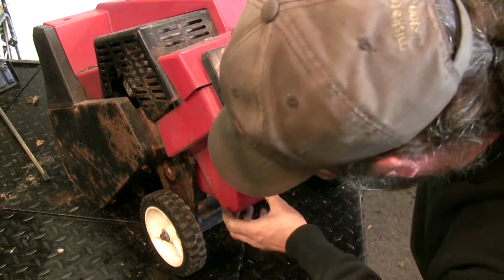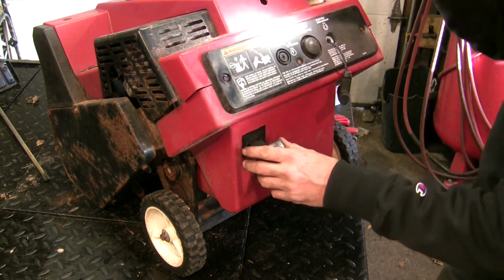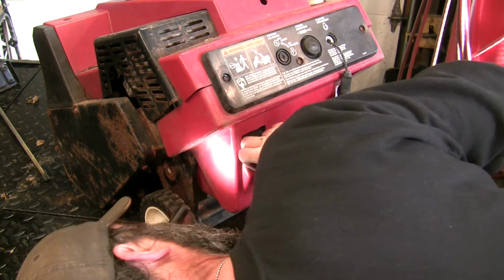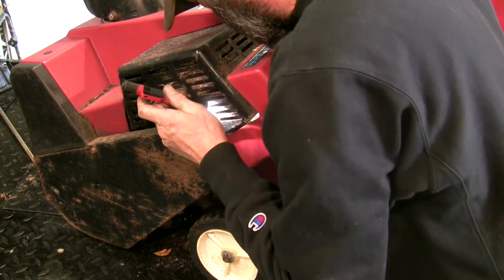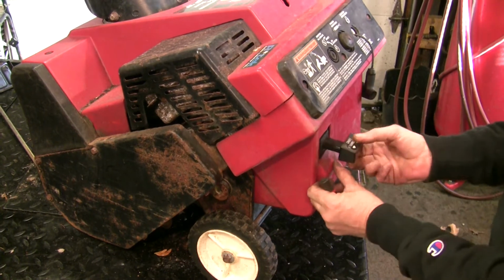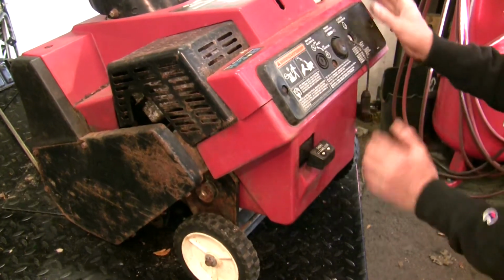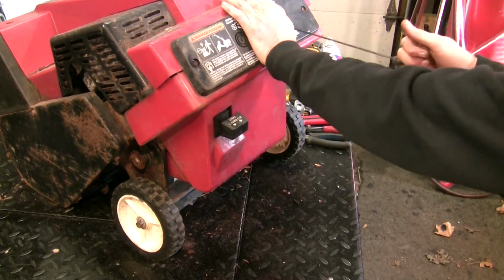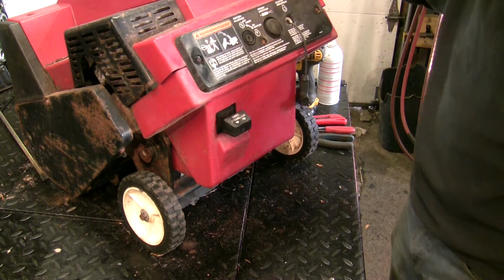Still hooked up. Can't tell, can't see. Everything is shielded, shrouded. Where do I look? Can't see squat. Yeah, choke's hooked up. Okay, I'll get you guys on another bench. You're shaky. I'm gonna put a splash of gas in it and see what happens.